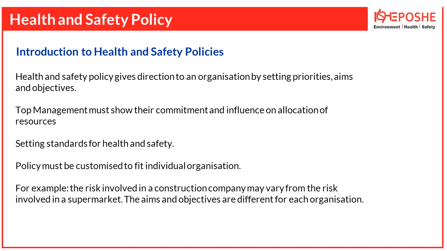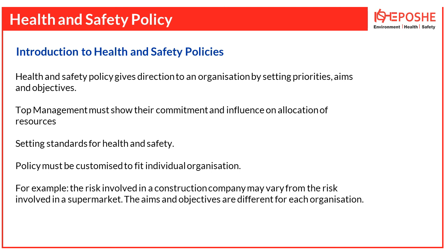The policy should influence the decisions made by the organization. Decisions from the top management should influence the allocation of resources and the setting of standards for health and safety. The middle management must ensure that the decisions made meet the aims of the policy and do not deviate from the set aims and objectives.